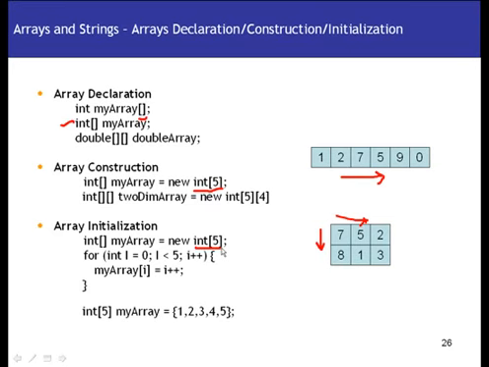You use the index. So in a general scenario without arrays, if you're just using integers, you would simply say my array equal to, and you give some value. But here you want to assign values to an array of integers, right? So you give the index in the brackets. The index basically starts from 0 and not from 1. So the value in the first position would be my array of 0, right?